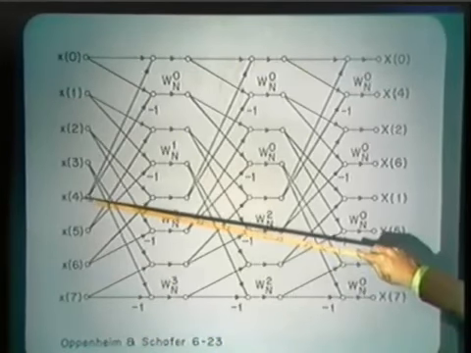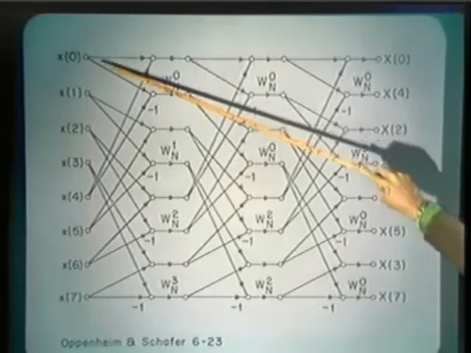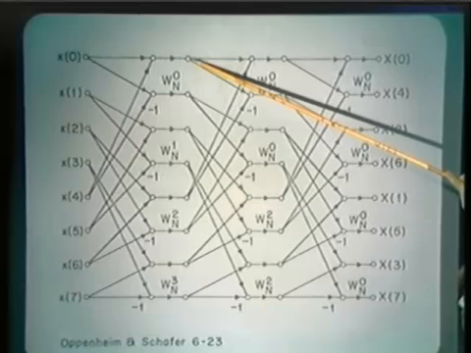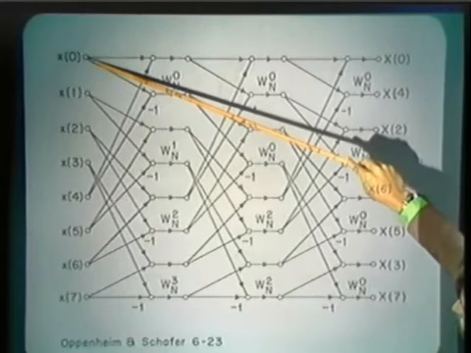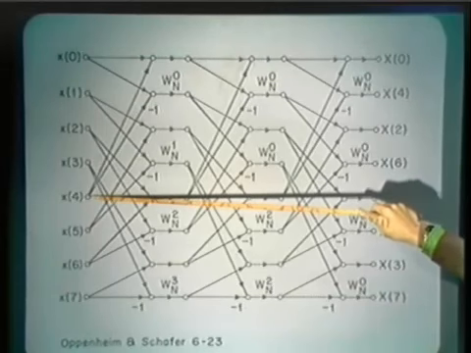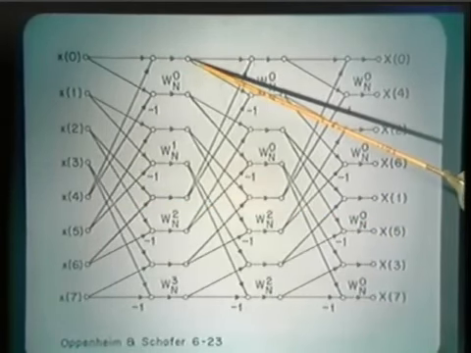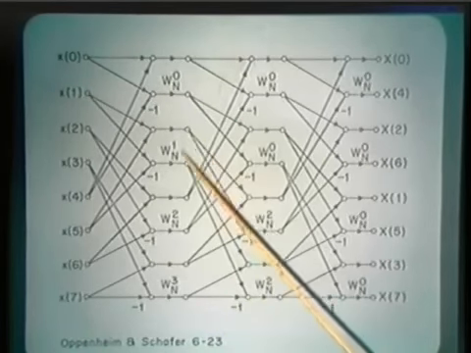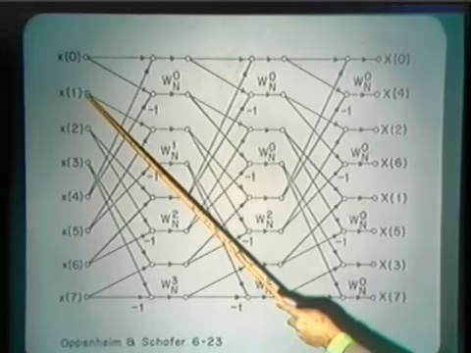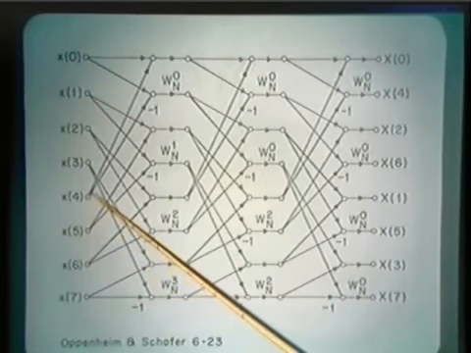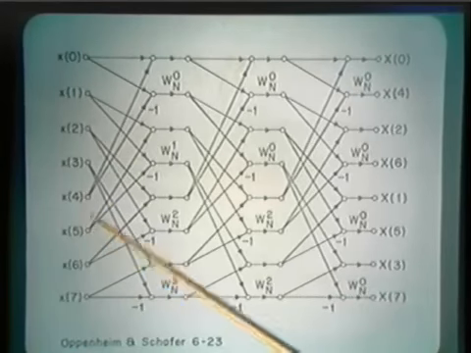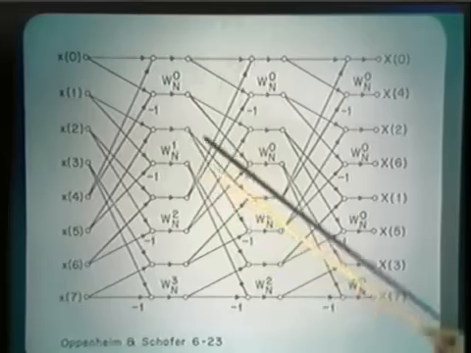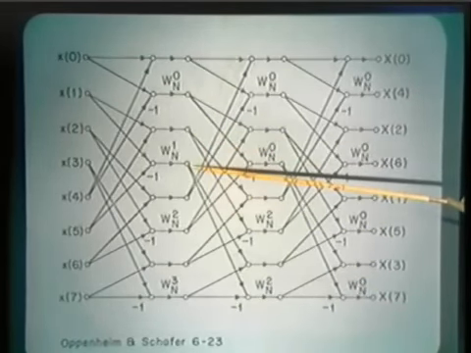But notice that now in the computation, utilizing the computation for this point, for example, we use the first output point from memory A and the first output point from memory B. We store the result in the first register in memory C and in the second register in memory C. Then, to compute the next 2 points, we take the next point from memory A and the next point from memory B, do the appropriate addition and subtraction, multiplication by powers of W, and store those in the next 2 registers in memory C.